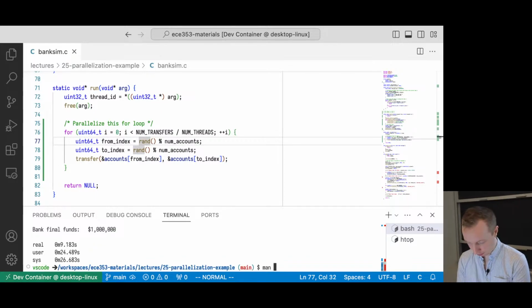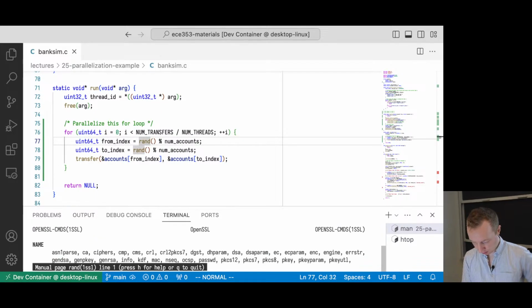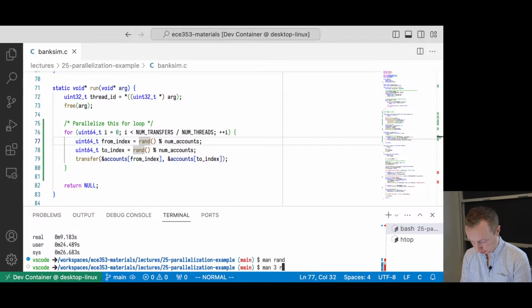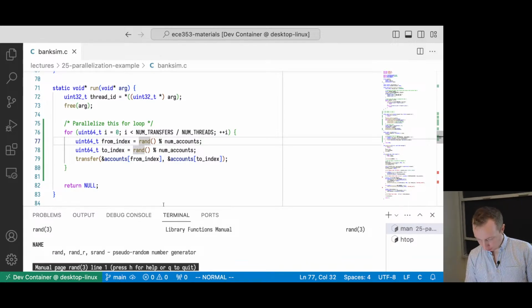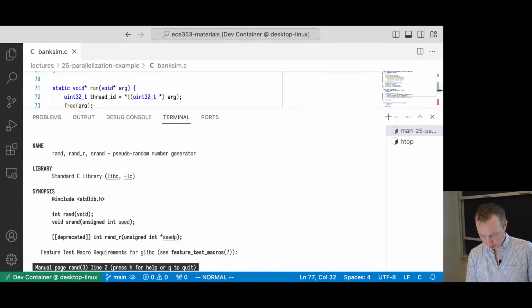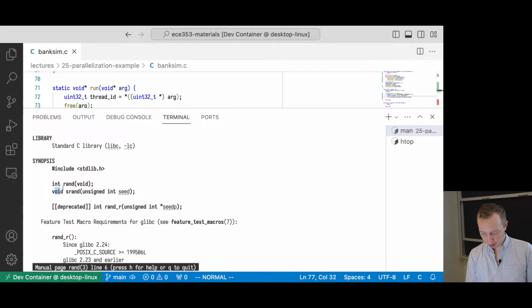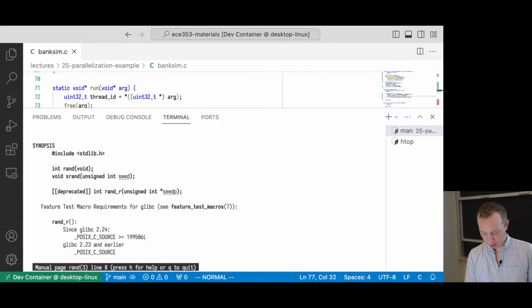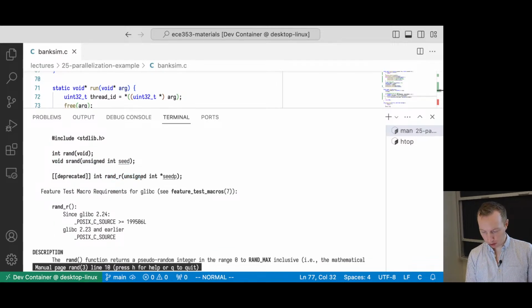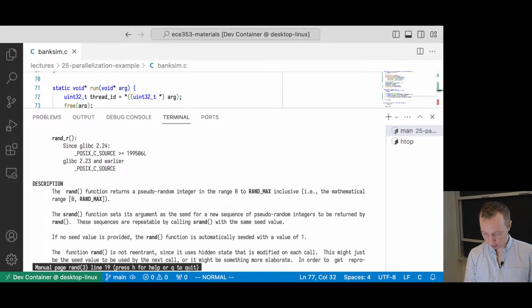So if we look up rand, it tells us that there's rand and there's srand, and then there's also this rand_r, which is apparently deprecated, but we're still going to use it anyway.